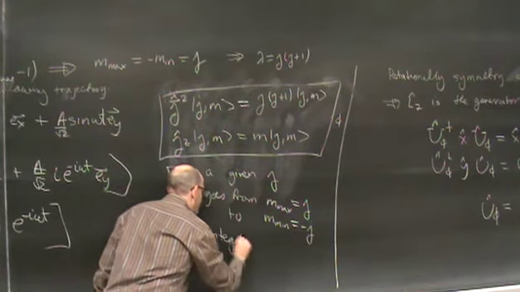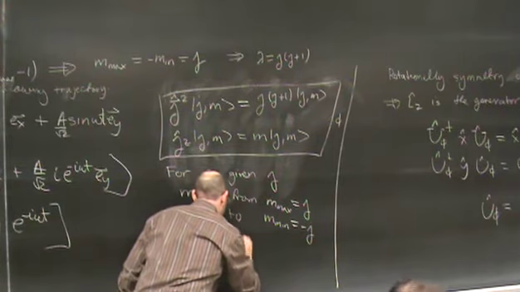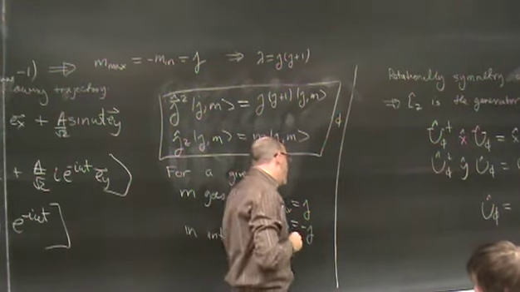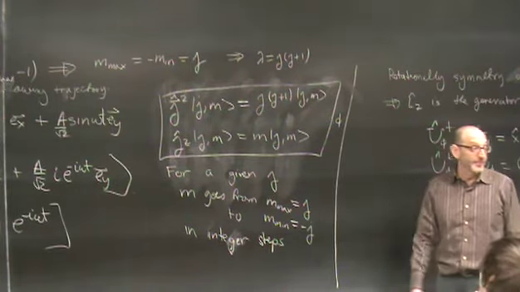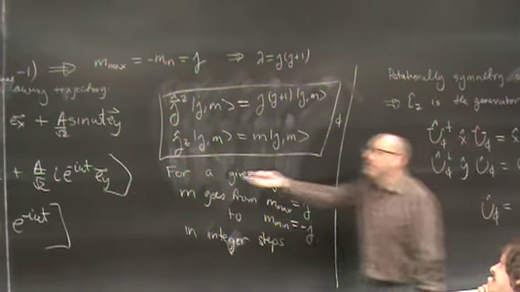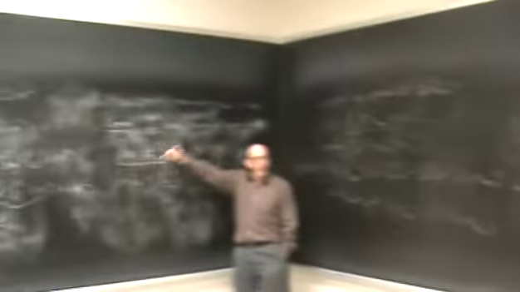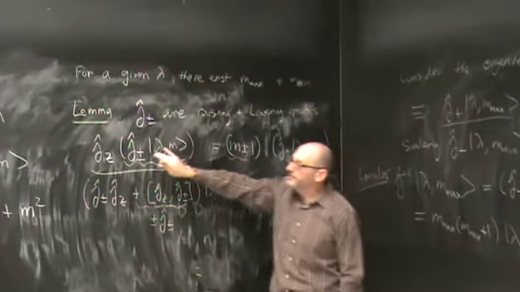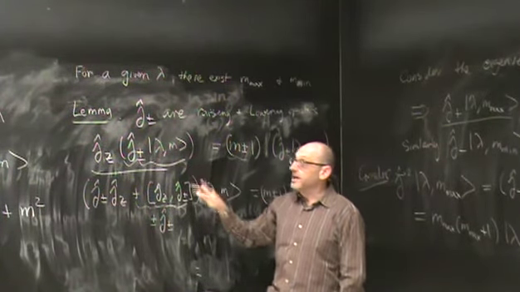How do we know they're integer steps? Is m an integer? No, we don't have m as an integer. In fact, nothing tells us here that m is an integer. We know that we go in integer steps because the raising and lowering operator changes the m value by plus or minus 1. These are the different states, all of which have the same value of j squared.